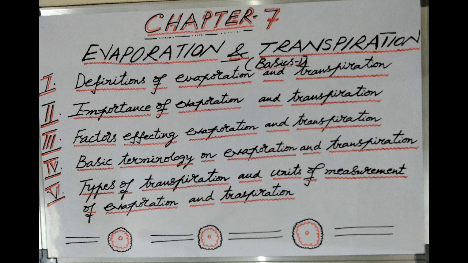This is a basic class. I give my definition of potential evapotranspiration. Simple. What is that? The combined loss of water both from the soil and plant, when the crop is in its active growing stage, completely shading the ground under unlimited water supply conditions, is known as potential evapotranspiration, PET. Of course, I am not deviating from the fundamental equation: PET is equal to Kc into ETO. That I am not deviating.